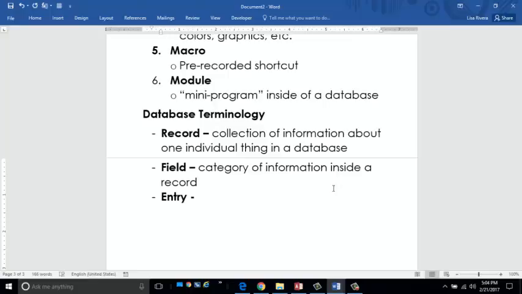The entry is the actual data that's entered into a field. So if my fields are first name, last name, street address, my entry might be Joe, first name, Schmo, last name, 123 Main Street. Those would be the entries. That's the actual data themselves.